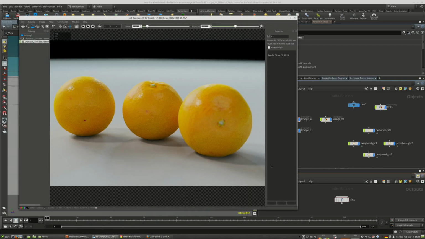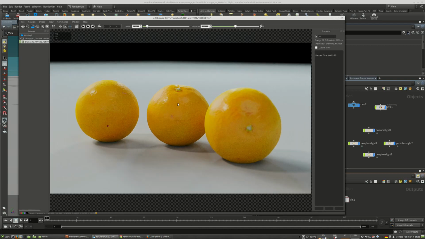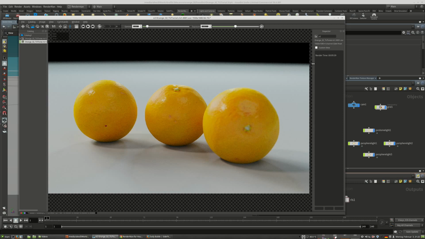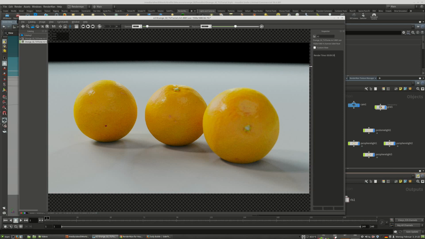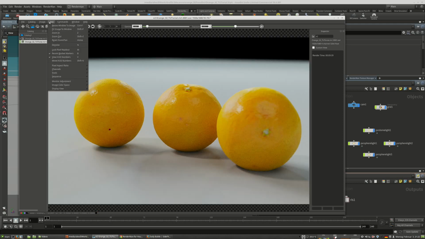So I already did a render image with this, and you can see it looks quite realistic. I have a lot of subsurface scattering in this orange object, and that's why you have a render time of 10 minutes. I also have not the best computer. I mean, I need to upgrade this computer, hopefully this year.